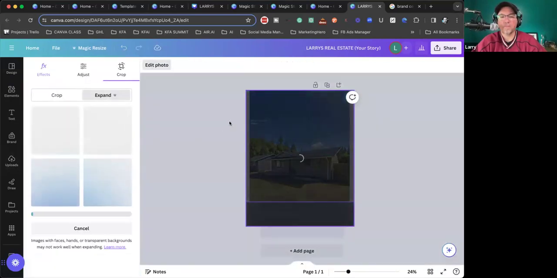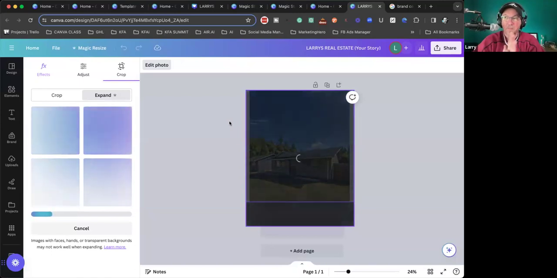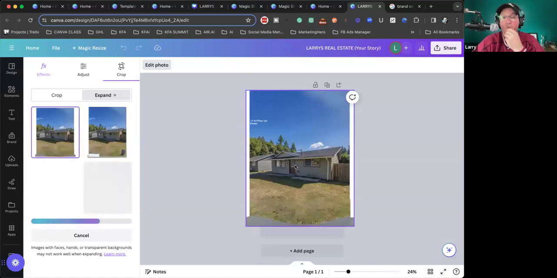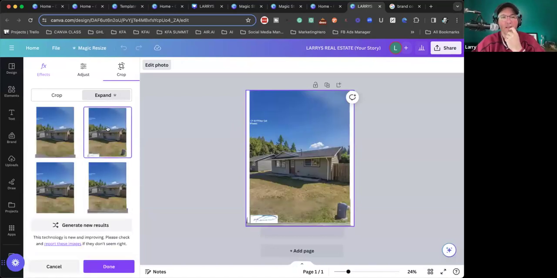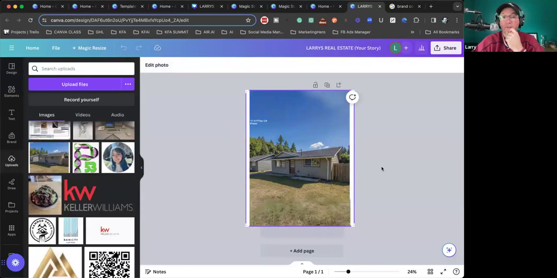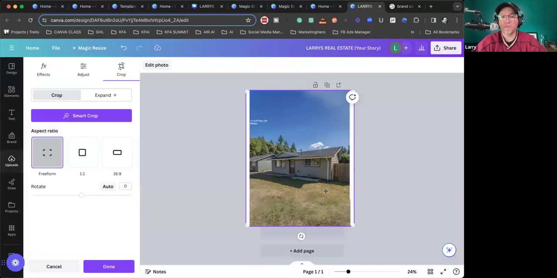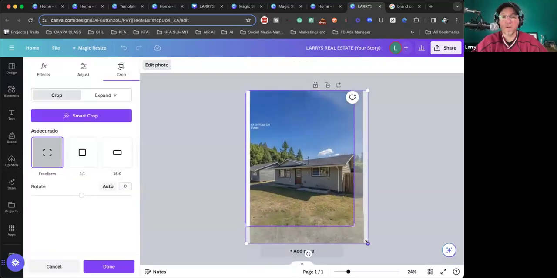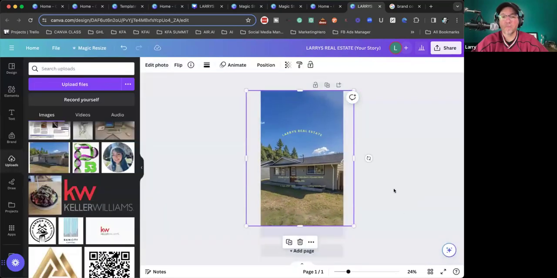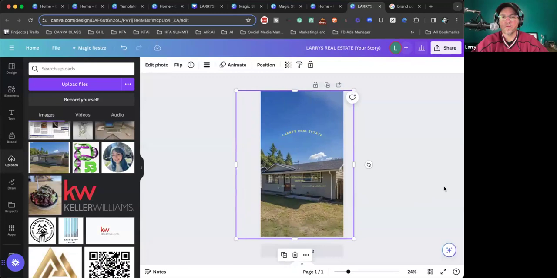Boom. Here's the other thing that I like about this: not only can it expand sky, I'm going to show you how to replace things like brown grass. That's not bad. That didn't do too bad. So we can choose a couple of different versions. Look at this. What did it add? It added something like a garbage can or something down the bottom. What the heck is that? Sometimes AI does some weird stuff. I like that one, so let's stick with that one. Okay, so now you can see we have something that fits in the frame that we're looking for. Cool. Looks good. There we go.